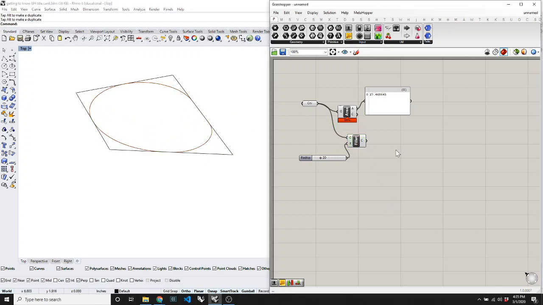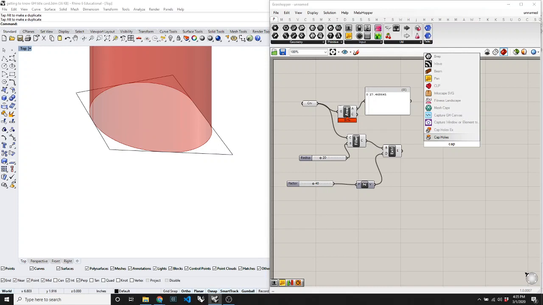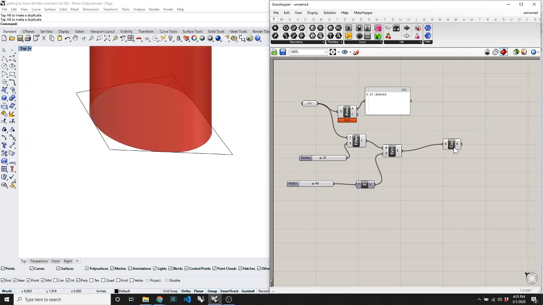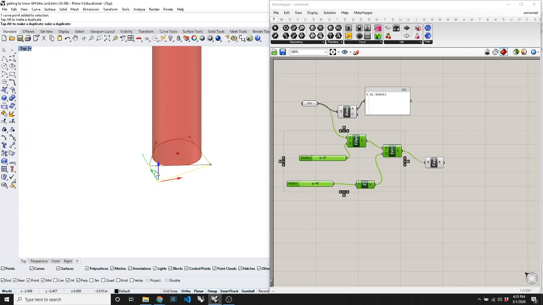And I can just keep building up a definition on top of this. I can extrude it. I'll use a Z vector with a magnitude of 40, let's say, and I'll cap it. I'm improvising here, but effectively I've built up some complex 3D geometry, and this simple 2D geometry referenced in Rhino is driving all of that geometry. So that's a really nice thing to be able to do.